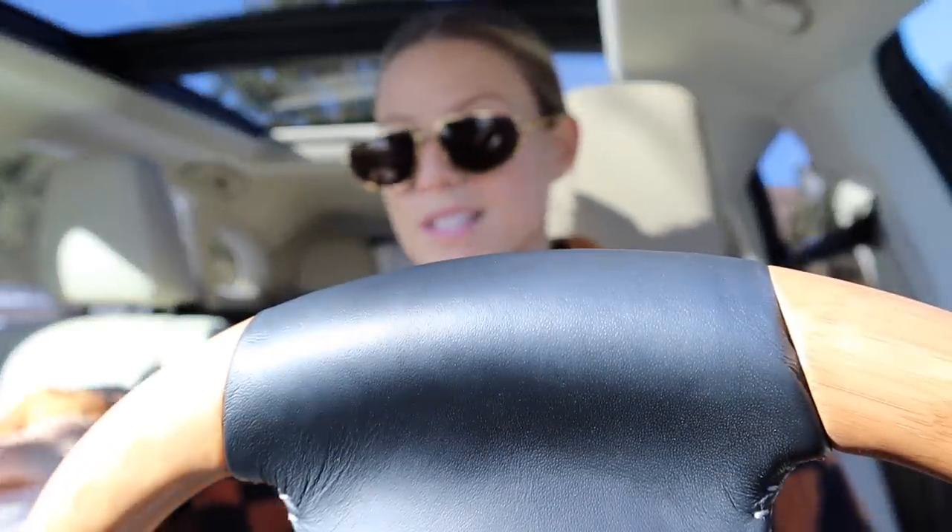The car washes have actually been closed the past few days because it's been below freezing, but today on the agenda is coffee, car wash — which we're waiting in line for right now — and then I'm going to run to Sephora. There are a few things I want to pick up. I'm going to see if they're in stock because they were on TikTok, and you guys know the drill — when anything gets posted on TikTok it's immediately gone forever. And then we have to go home. I need to clean out the fridge, pack up my bathroom, and get rid of a ton of garbage because the garbage will come while I'm gone.